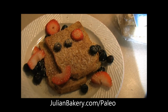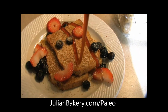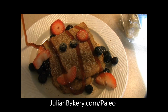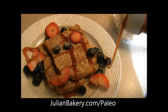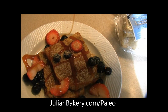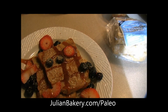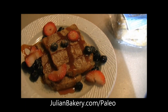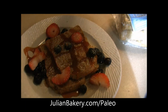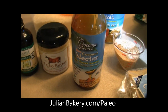And finally, I'm going to take a last product, also made from Coconut Secret, which is their coconut nectar. And I use this in place of honey, instead of agave. This is very nutritious, tons of amino acids and vitamins, and it tastes great. So there we go, and that's a shot of that product right there.